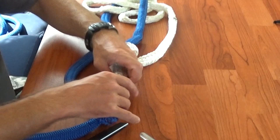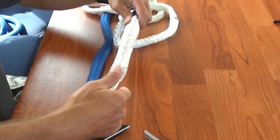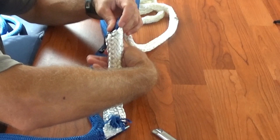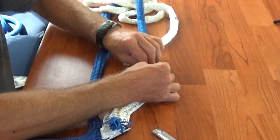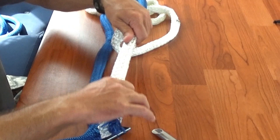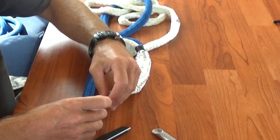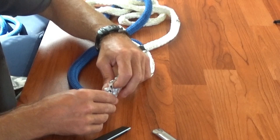Now we're going to push the cover back into the core — you don't want to slide it all the way up, just to the edge. When the core is stretched out over the cover it should be pretty close to the edge, maybe just a tad more. Now take a piece of tape, make sure you tape the cover and then wrap it around the whole thing so the core and the cover do not slip on each other while you're splicing. Now finish it off — put the tip back in. The cover is inside the core for this section of rope and that section is pretty much done.